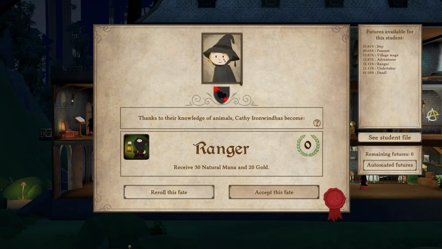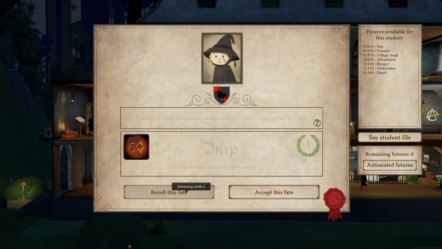So this chump here, we could take the natural mana and the gold. It's fine. It's not super impressive. I feel like maybe an imp might be kind of cool, but I don't know what an imp does. Does that give negative prestige? If it does, we want to steer well clear. Ranger just seems a little bit lame. You know, this haggard looking feller here, just, yeah.